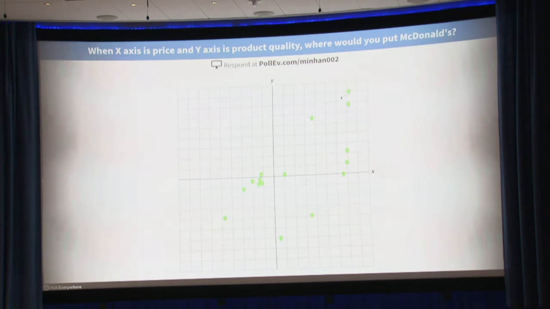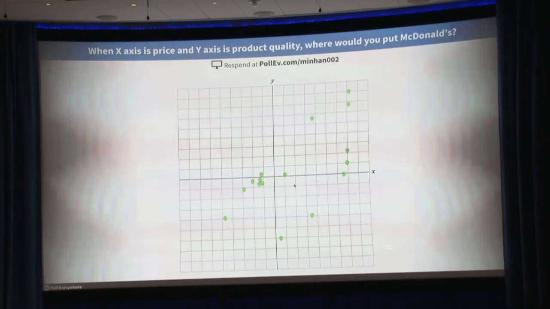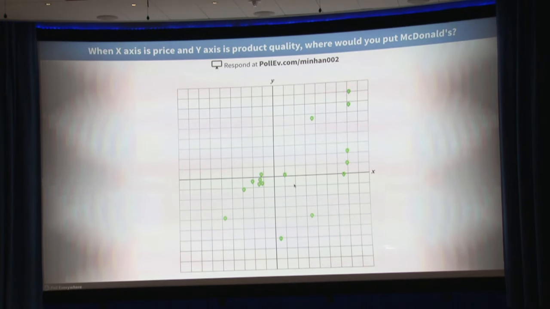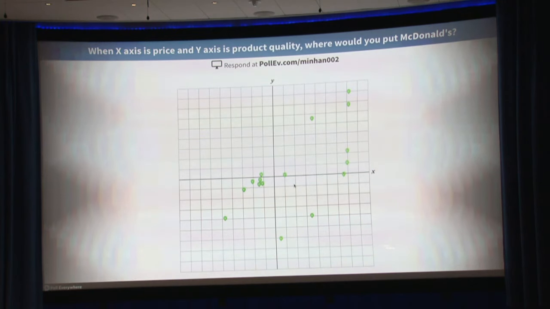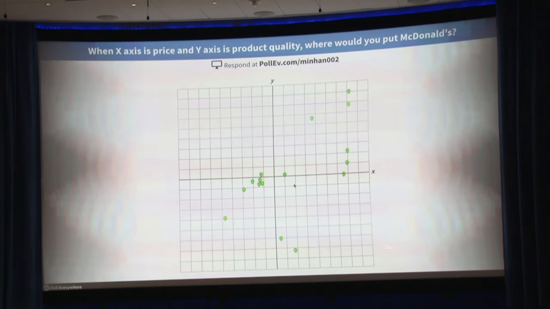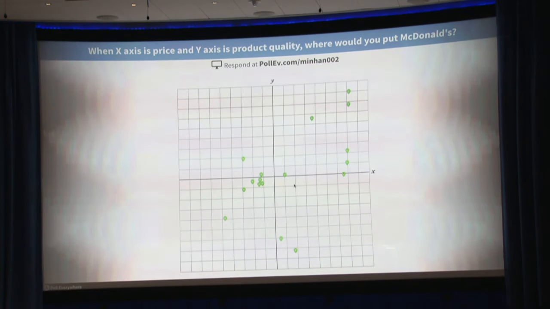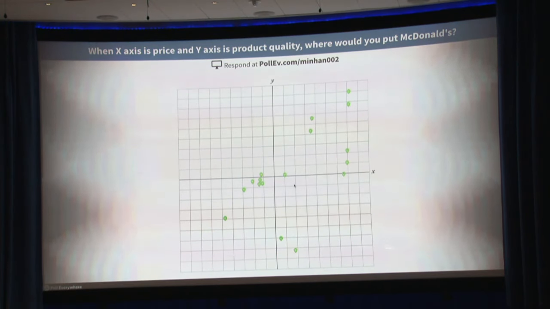So I assume that you may answer it wrong, or if that's how you perceive it, that's okay. This is one of the ways that I communicate with my students, and they see how their peers, the other millennial consumers, perceive McDonald's. And depending on that result, we try to come up with ideas on how we can promote that product quality issue, create a promotion to improve the product quality perception of McDonald's.